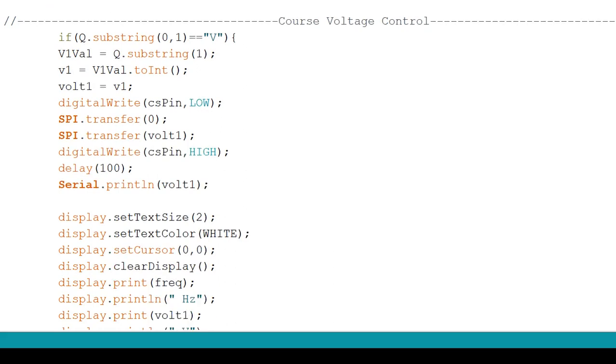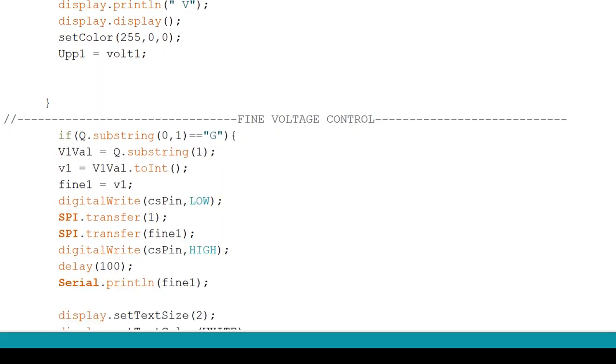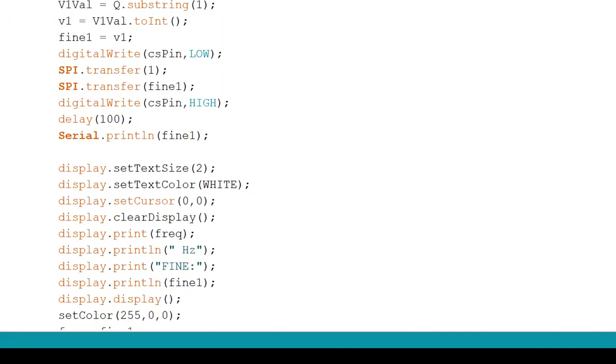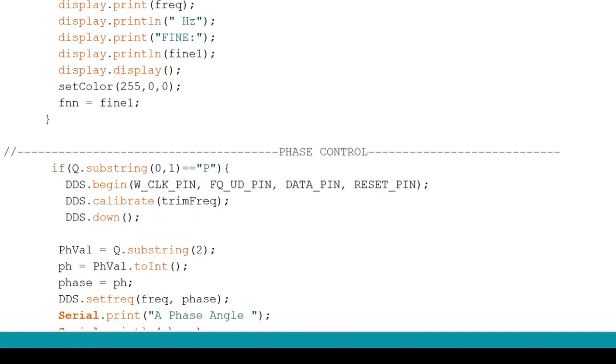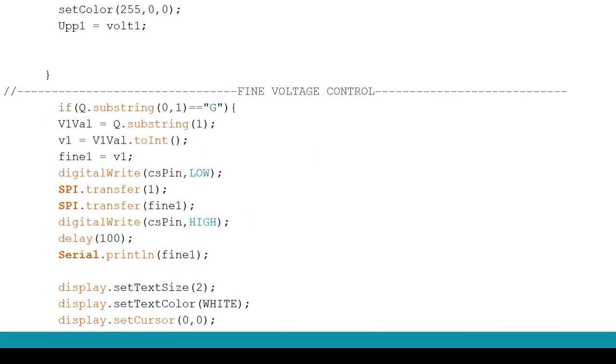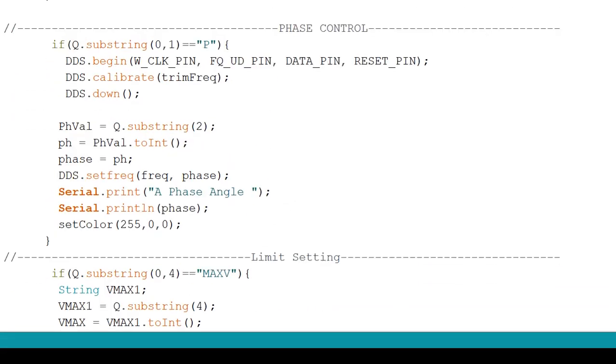And that's this coarse voltage control. So basically I've got a two-channel pot and it feeds into each other. So one goes up, the other one comes down. I haven't quite finished the coding for that, but it works. So that's the fine part. Let me just show you quickly. So that's the fine part. There you've got phase control.